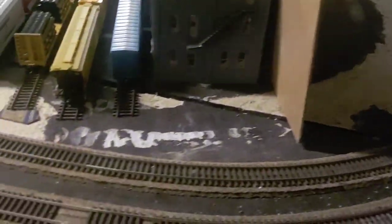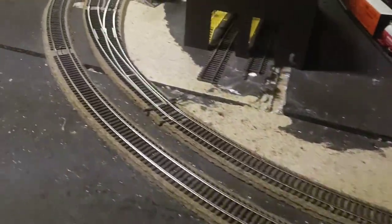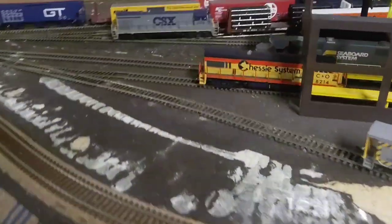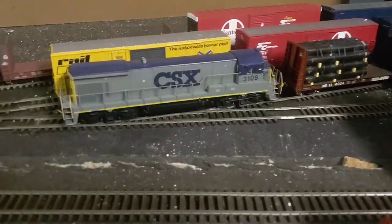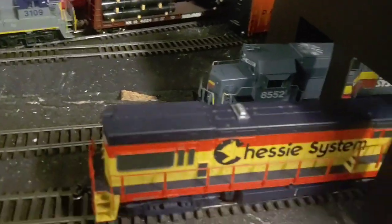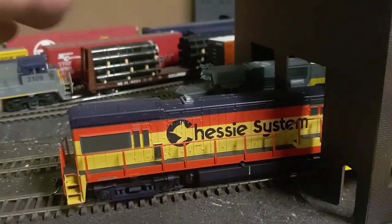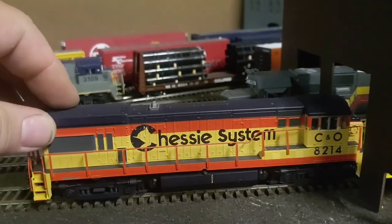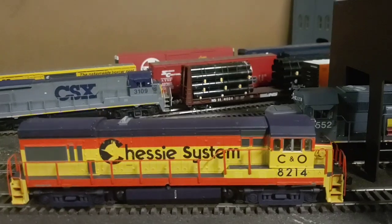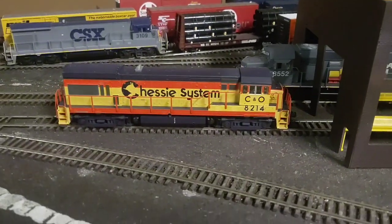I gotta drop a couple feeders still, like I said, and I'll go ahead and have the inside loop running. Right now the outside is running with no issues, knock on wood. I actually been using my B23, my SD50, and the locomotive I bought from David a while ago, which I still have to do the patch and weather in that one. That's coming up soon.